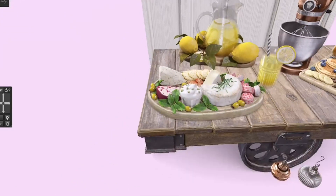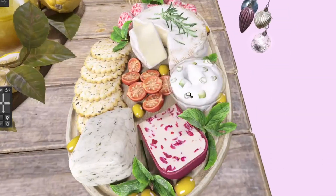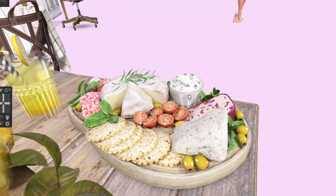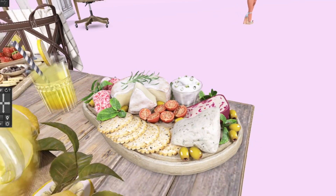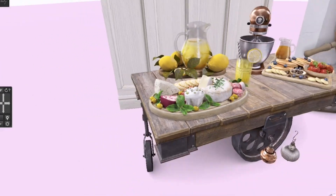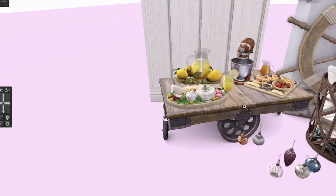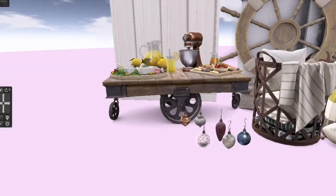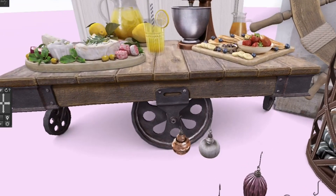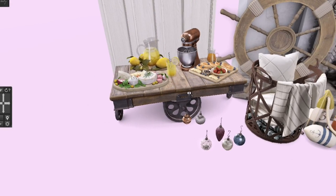The last food item is this charcuterie platter, which I think is adorable and so realistic looking. This food all looks so realistic — that's what I love about Apple Fall, their stuff looks like it could be real. And then the table it's on is this coffee table that I'll be putting in the living room for the summer.